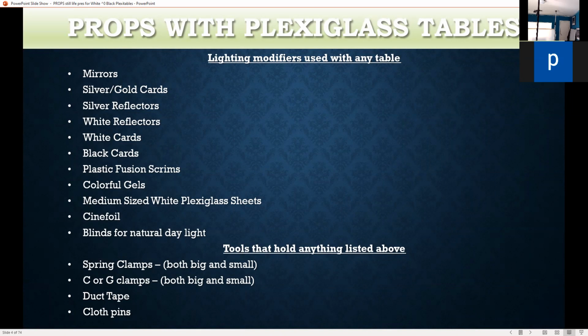All right, we're going to talk about plastic fusion scrims. And I'll say this again now, and I'll say this again later. We're going to talk about the double fusion scrim effect, because that can produce a nice photograph. And then we're going to talk about colorful gels. They're great for changing the color of the backgrounds. And I'll use gels. And then there are medium-sized white plexiglass sheets, also black.